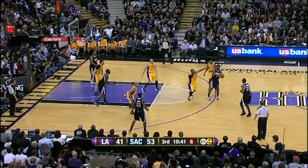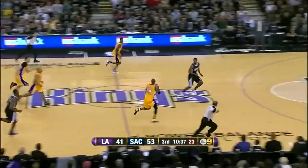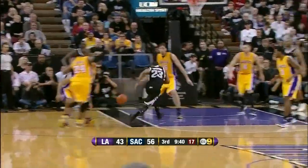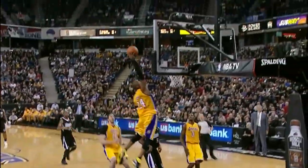Lakers nearly had a steal. Salmons now throws it away. There we go. Fish, three on one. Kobe right wing. Ebanks lob for Kobe. Got it. Slams it home. Break never touches the floor, Stu. Well, ideally, when you run the fast break, you want to pass the ball to run it. And the Lakers did a pretty good job, but it's a beautiful play. But you can see how Kobe hits the rim.